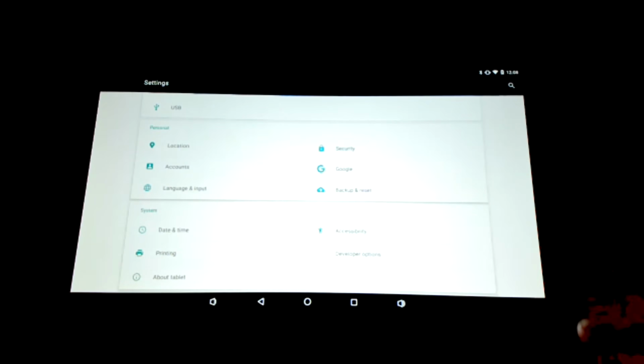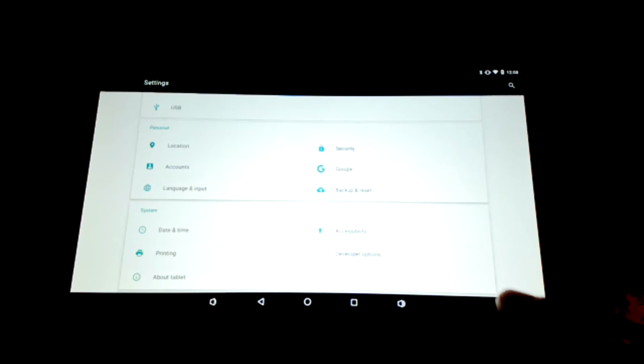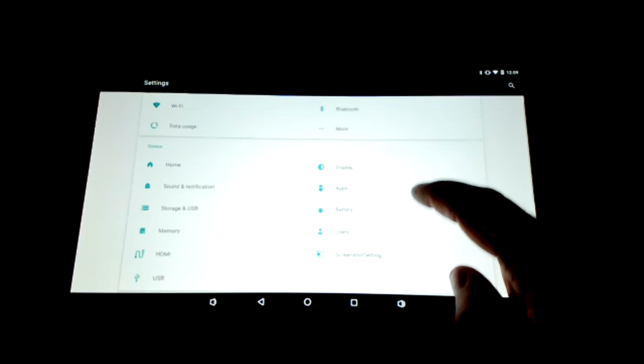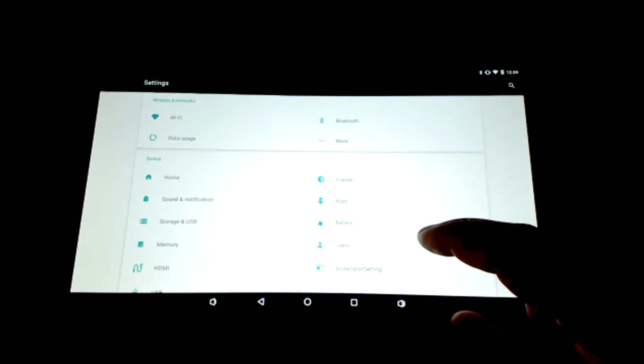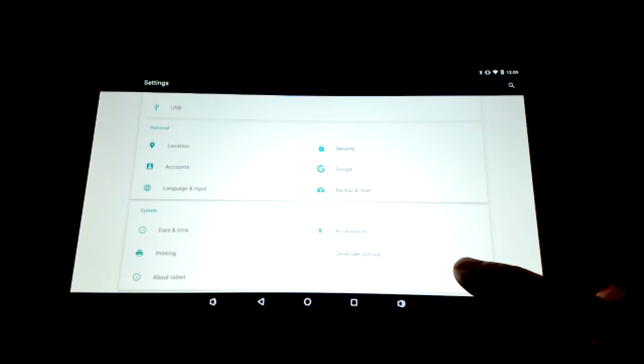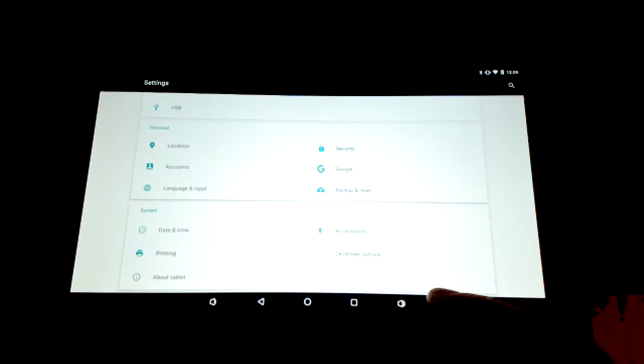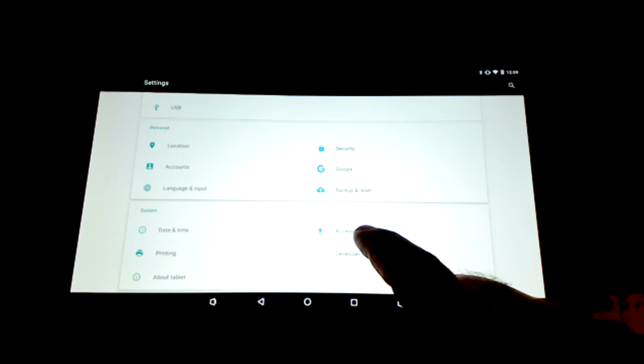And the first one that could be already useful is to make the basic font larger within the tablet. The settings are grouped in different categories, such as personal, system. If you scroll over to system, which is the last block at the bottom, there is an option called accessibility.